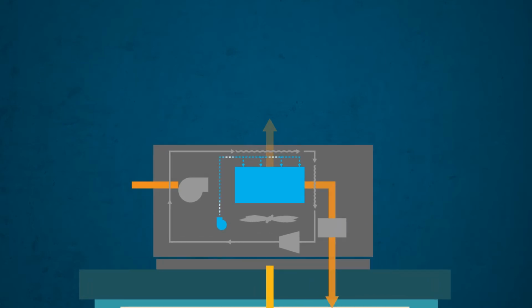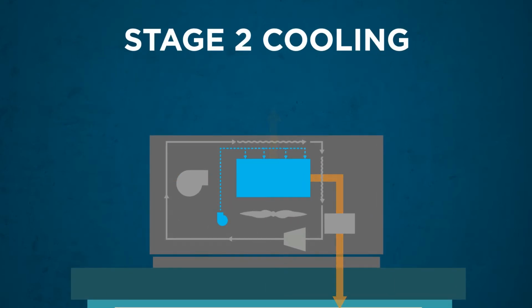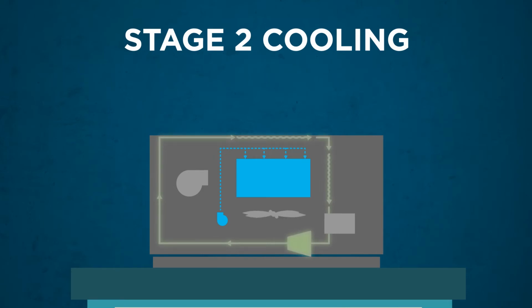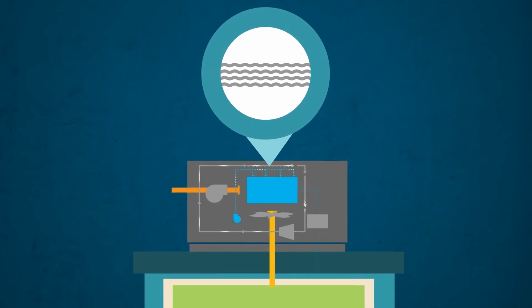When evaporative cooling can no longer meet the building's demand for cooling, Stage 2 cooling activates the refrigeration cycle to further increase the cooling capacity. The evaporatively cooled exhaust air is blown over the condenser coil before it is exhausted outdoors. This improves the performance and efficiency of the air conditioning process by reducing the temperature at which heat is rejected by the compressor.